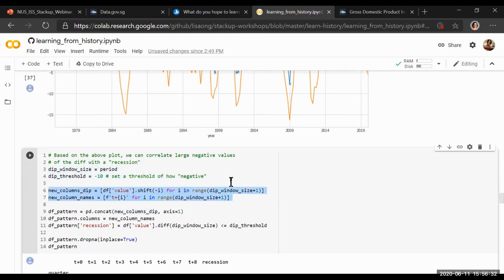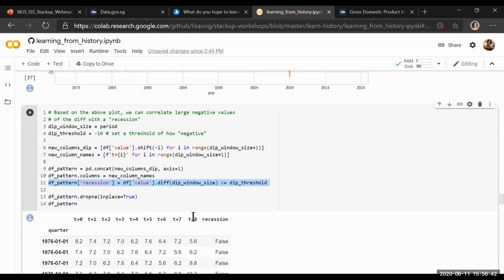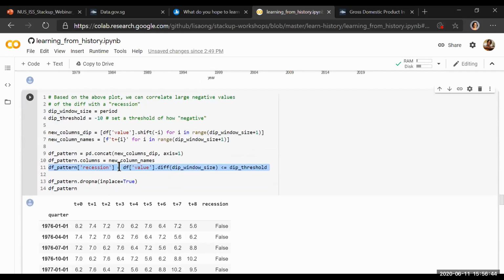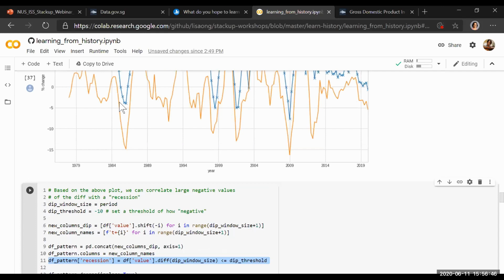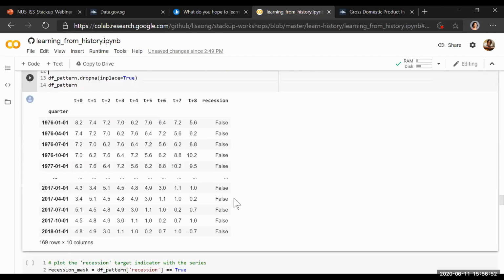But I'm just a lecturer and I don't know any economists who still practice. So I just added a column based on this orange line. If it goes below a certain threshold, I say true.